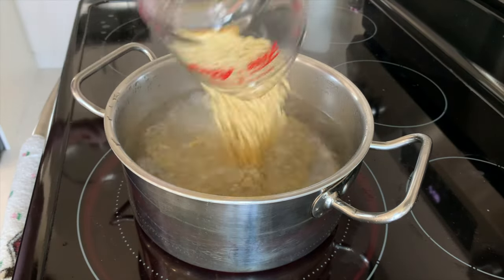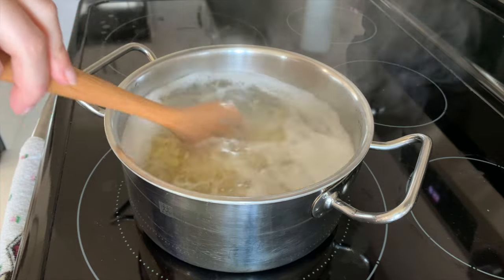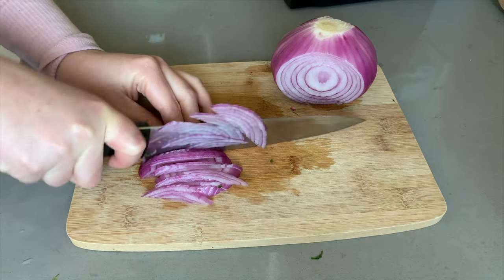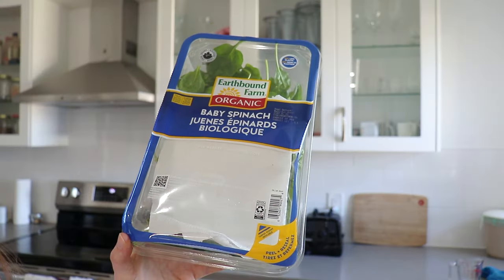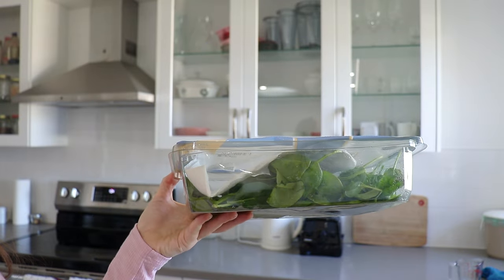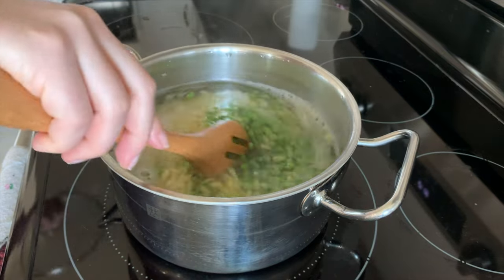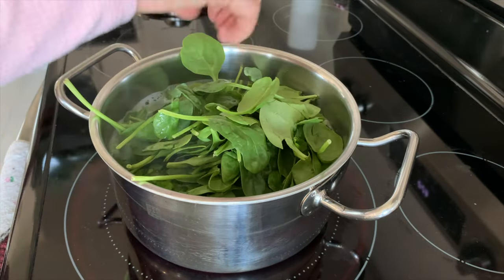With salad, it's pretty easy to swap in and out any ingredients you like. So instead of radish, I'm going to do red onion. I'm also going to add a little bit of fresh spinach — I have some to use up and I think it'll make a very nice green complement to this salad. Once the orzo is almost finished cooking, we will add a cup of frozen peas and a couple of handfuls of spinach.